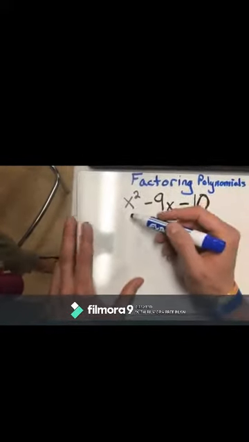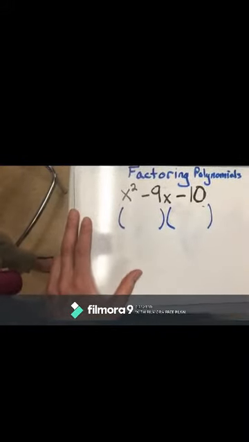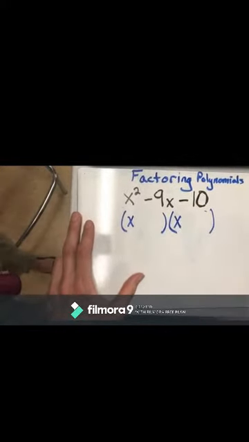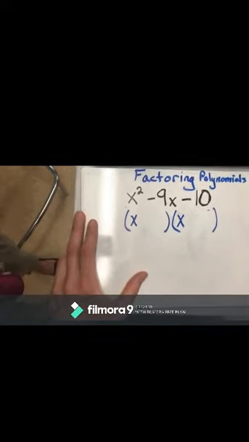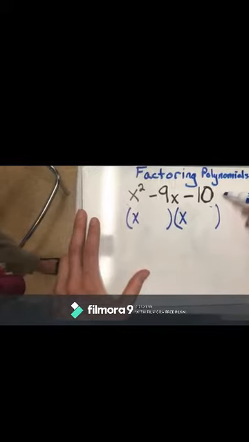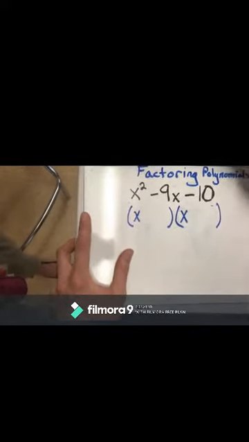Okay, so the first thing that you need to know is that when we are factoring a trinomial and there's an x squared term up front, you're going to have 2 parentheses in the factor. And at the front of each parentheses is going to be an x variable. We'll go over why later on in this video. All you need to do to figure out the factors for this trinomial is use a graphing tool to help us, which is Desmos. So we're going to go to Desmos and enter the trinomial that's given to you.